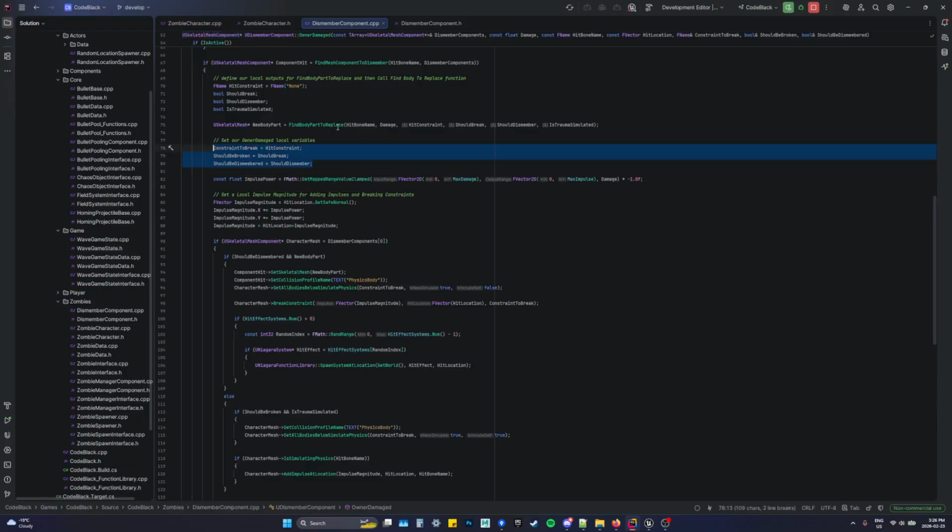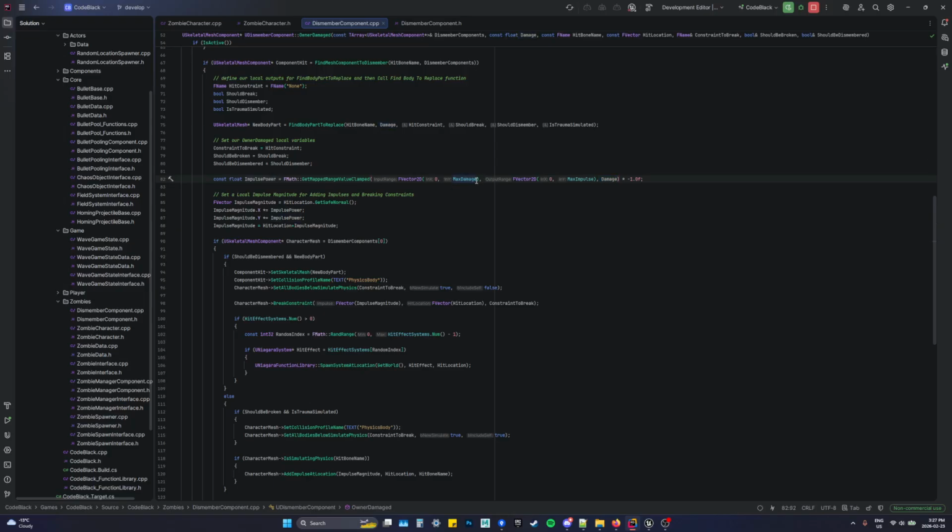So with these initialized from our find body part to replace, we can now set our impulse power, which I use get map value from range for, and I use input 0 to max damage and output 0 to max impulse. Max damage is like I think 1,000 or something, and max impulse is like 10,000. And then damage is our actual value inputted for our input power.